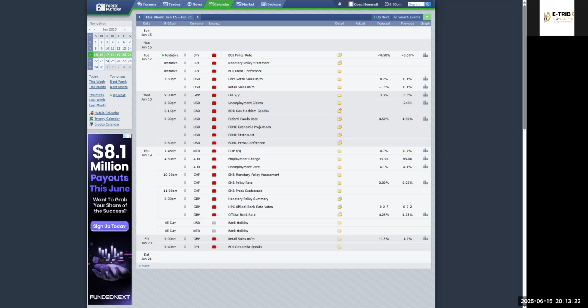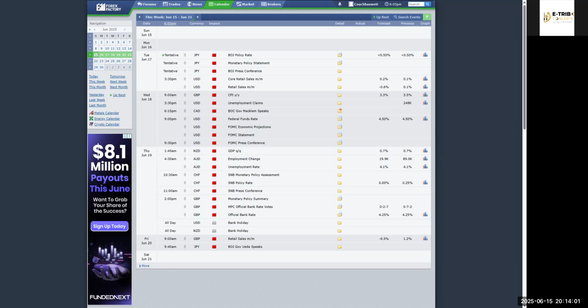Then on Thursday, we're going to have some effect on the New Zealand dollar. Most people don't trade that, so we really don't need to put a lot of emphasis on it. And on the same Thursday, during the London session, that is 10:30 a.m. Kenyan time, we're going to have policy rates for the CHF. We'll also be having the monetary policy summary, and official bank rates for the pound. Then we'll be having a bank holiday for the dollar the whole day, as well as the New Zealand dollar.